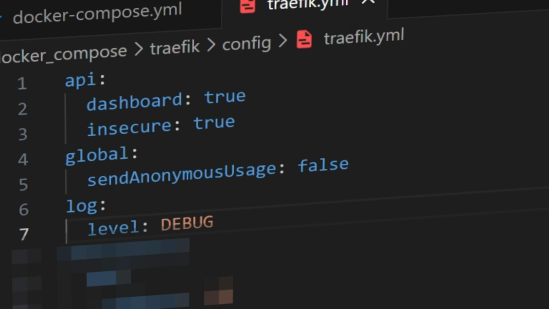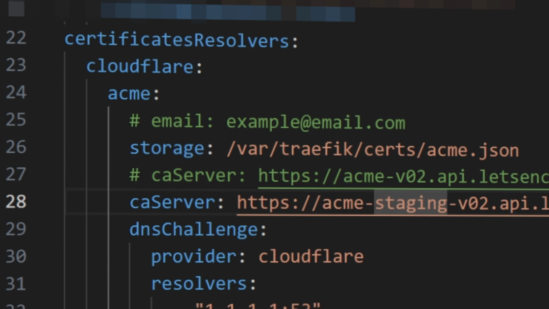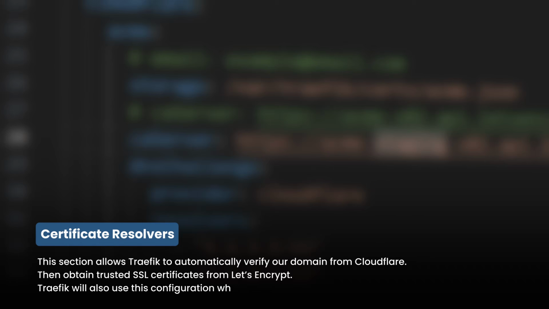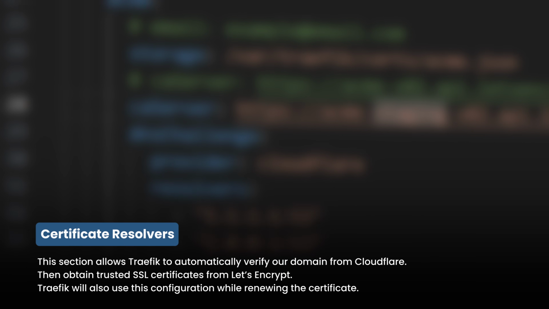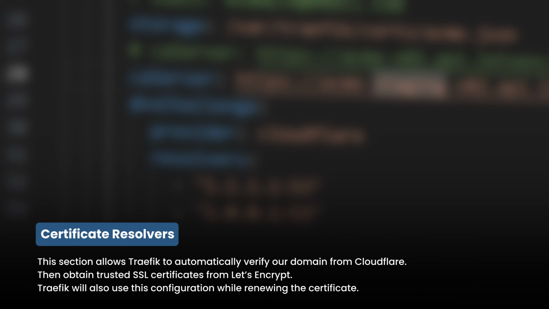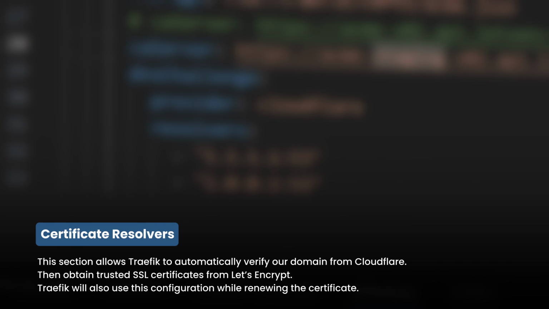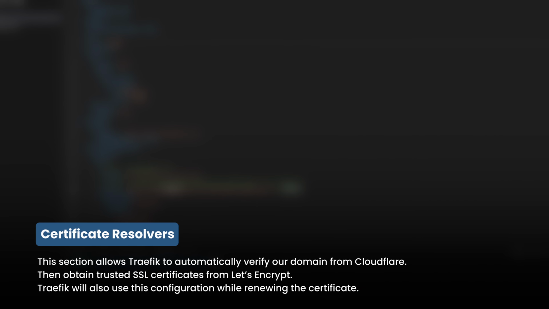Now let's move on to our first step, which is to configure the certificate resolvers. This section allows Traefik to automatically verify our domain from Cloudflare, then obtain trusted SSL certificates from Let's Encrypt. Similarly, while renewing the certificate, Traefik will use this configuration. So be a little careful while configuring this part.